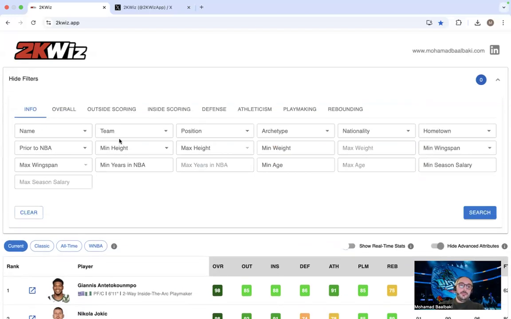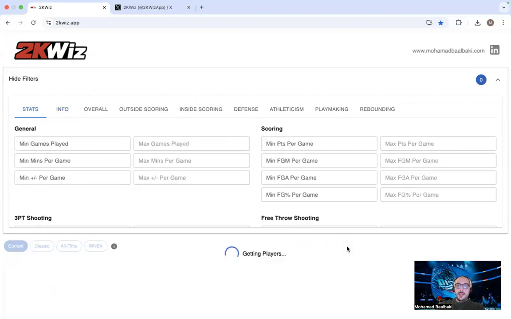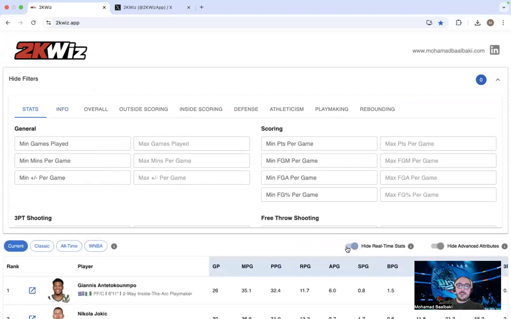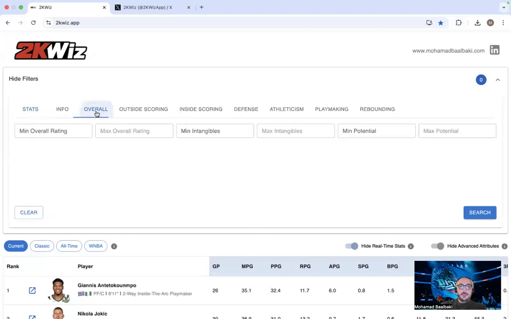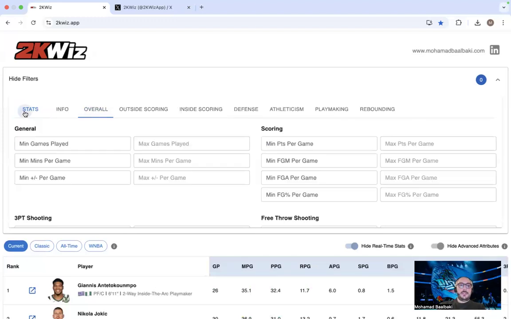So now we're going to open the filter section just so that you can see it's the same one as before. But now, once you click here, it does a search, which is a pretty quick search, and it adds this stats section to the filters. Here we have the general stats, min and max, as you've seen before in the previous sections, for example, minimum overall rating, maximum overall rating, and so on.